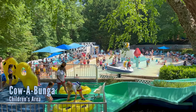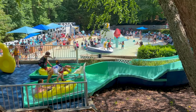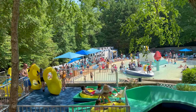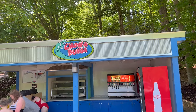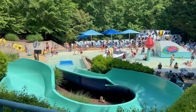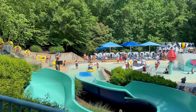Here's the second kids area: Cowabunga, with a bunch of splash pads and great cow theming, plus a tiny little tube slide. Most of the kids slides are body slides, which is neat. They could probably use more little mini body slides for the kids in the future. The double tube slide has a barrier on the front hole so little kids don't fall through the donut.